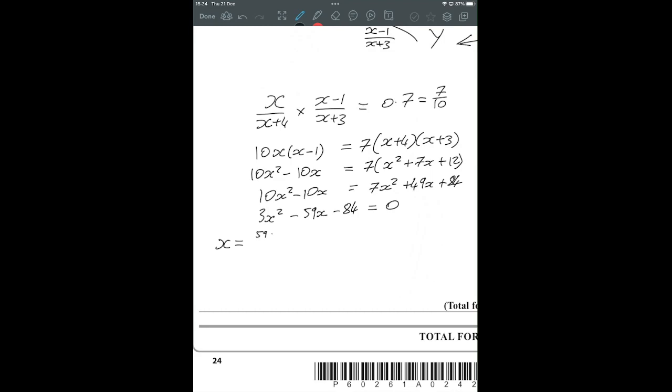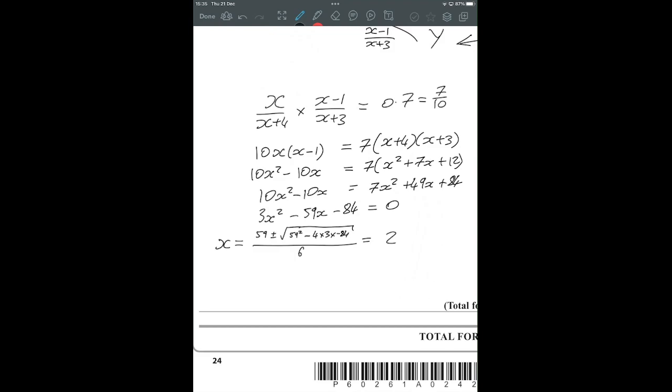Quadratic formula is negative b plus or minus the square root of b squared. Notice I've dropped the negative sign because I'm squaring it. Minus 4 lots of ac. I'll need that negative sign though. All over 2a. Now I am desperately hoping that one of these two solutions is a whole number. If we think about what x was, the number of yellow marbles. Well, if that's not a whole number, then I've done something wrong with my algebra.